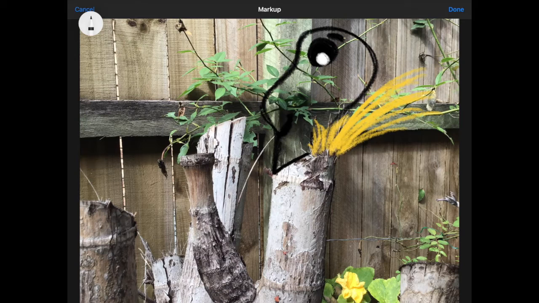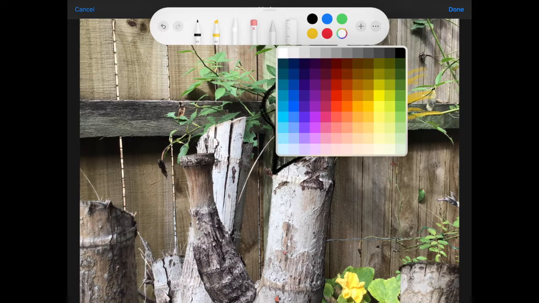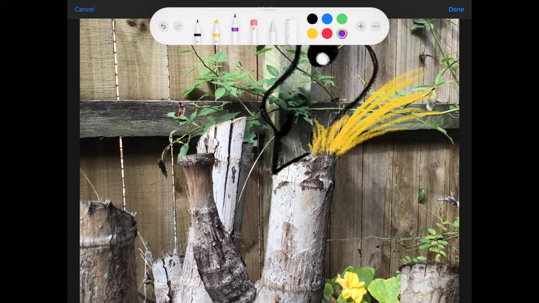Now, this thing on the left looks like a little bit of a trunk to me. My character's got a bit of a trunk, so let's get a colour that we haven't used yet. Oh, I do like my purple. And I'm going to do a couple of bubbles that he's blowing from his trunk. It's amazing when you go out for photo walks and you look at things in a different way. That's what creativity does, you start to make connections and look at things that don't look like anything else and people might not see.